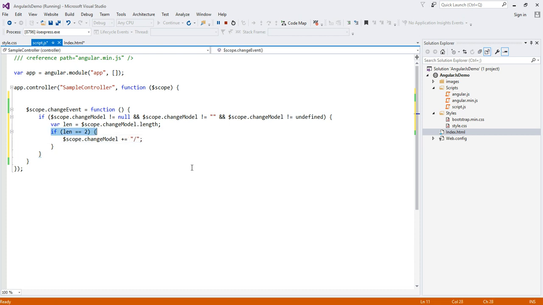Close this one. In the same way, else if the length of this text box double equals 5, then add a slash.